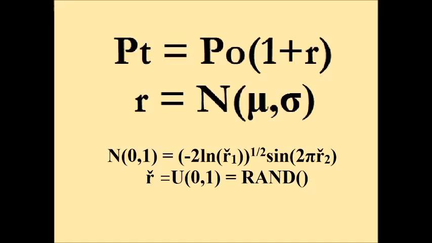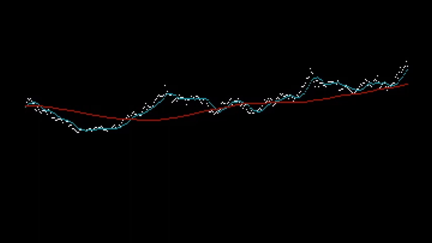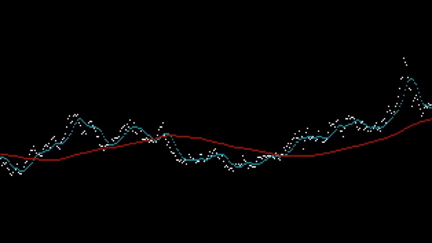Originally posited by Burton Malkiel's Random Walk Down Wall Street, we can certainly simulate it if it's random, and in doing so we can create some charts and use moving averages. One popular one is to compare a short-term moving average, here it happens to be green, with a long-term moving average, here it happens to be red. Of course, the longer the term, the slower it changes. And the idea is that if the short term crosses the long term downward, let's say, it's a buy signal, upward, say, is a sell signal, that it sure looks like there's a pattern there.